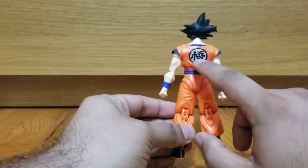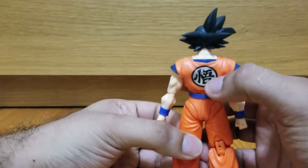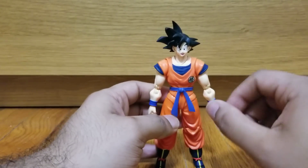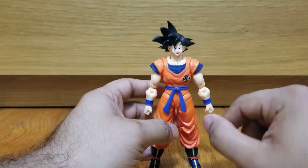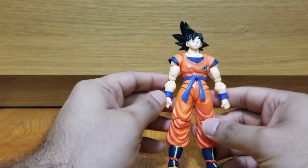All the paint applications on there are not messed up. They're all clean, super clean. So that's a great thing. But I do wish it was a little bit whiter so it could pop a little bit more. You got his obi here. It is longer than Yamcha's. Yamcha's was pretty short, maybe like around right there. His is definitely longer, and it does move around, which is great for posing.